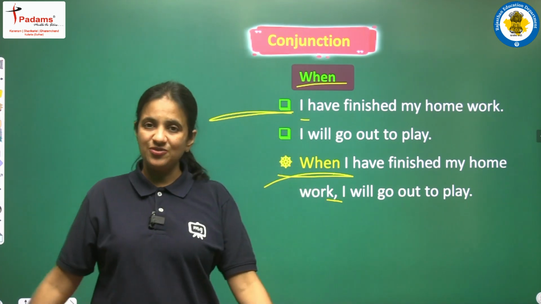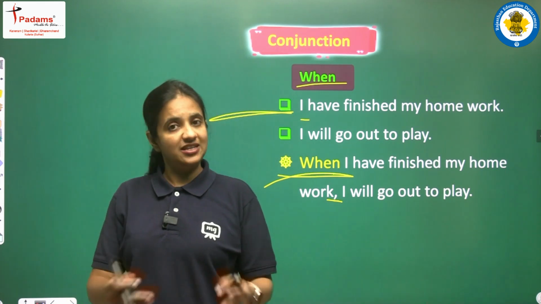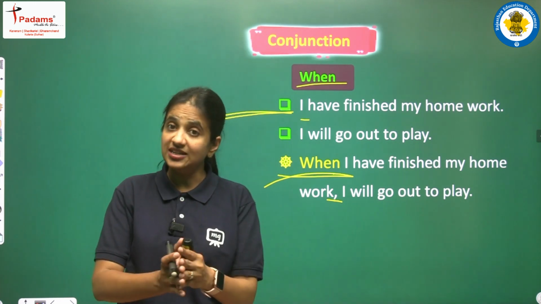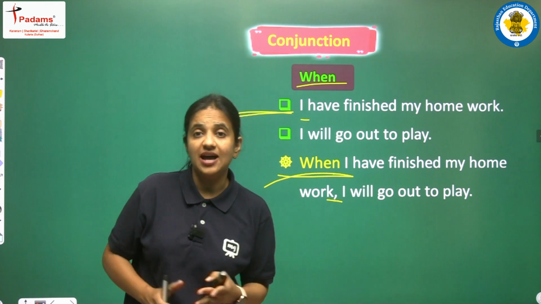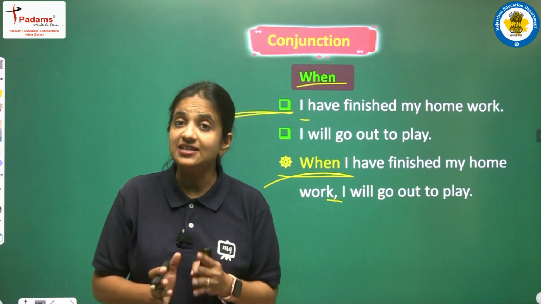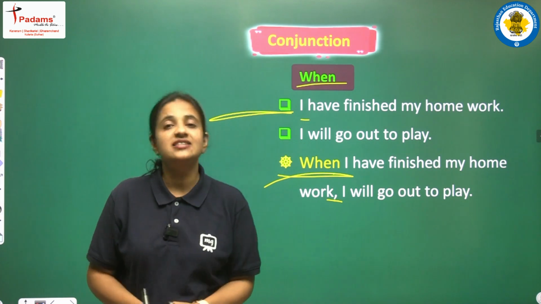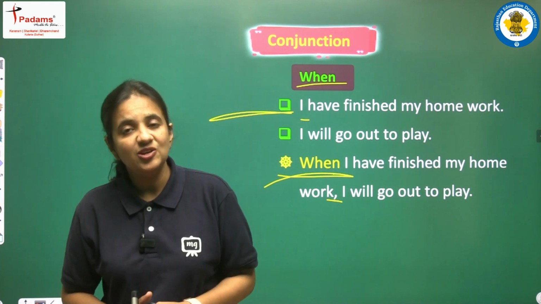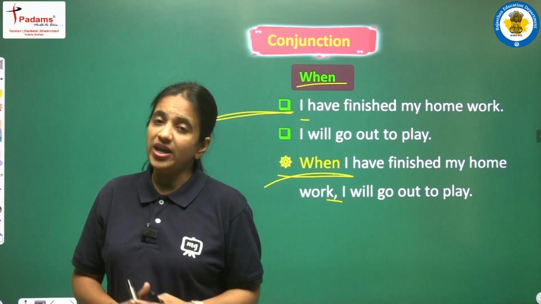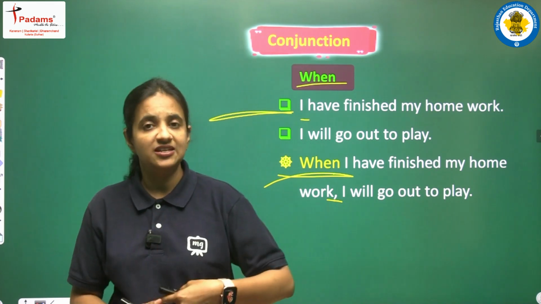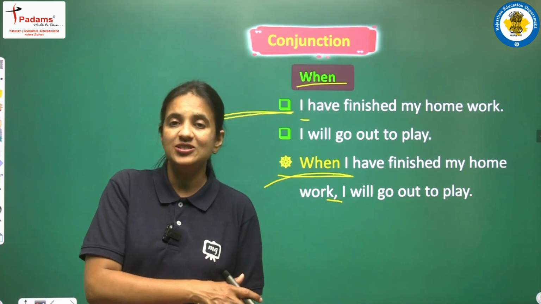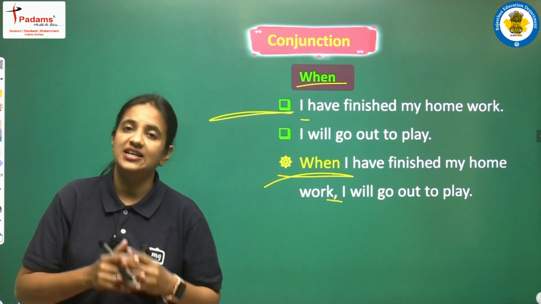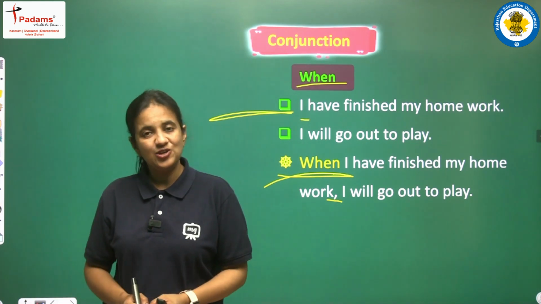Okay. So students, we have discussed so many conjunctions in this video and the previous video. Go through both the videos, read all the conjunctions, read all the examples very carefully and observe the sentence structure also, because these conjunctions are used differently. Sometimes they are used in the beginning of the sentence, sometimes in the middle of the sentence. We have discussed all the rules for why they are used differently. So read all the rules and examples very carefully, and in the next video we will do the practice exercise.